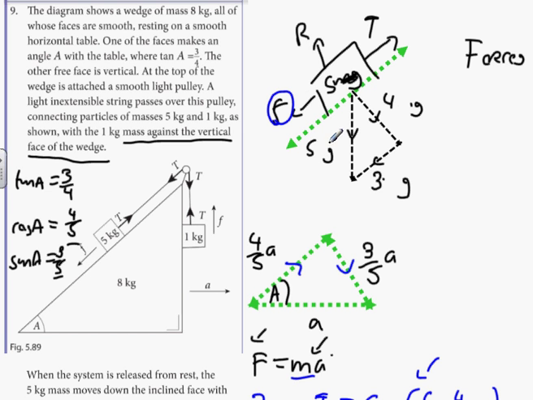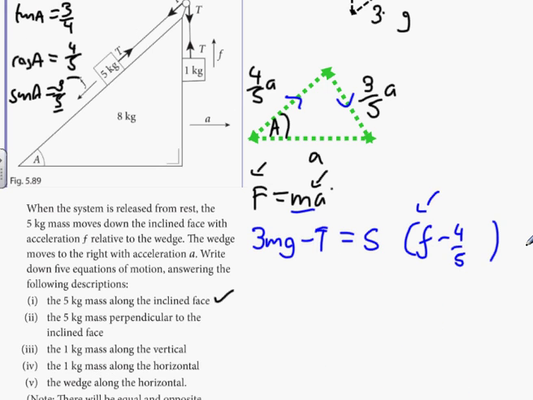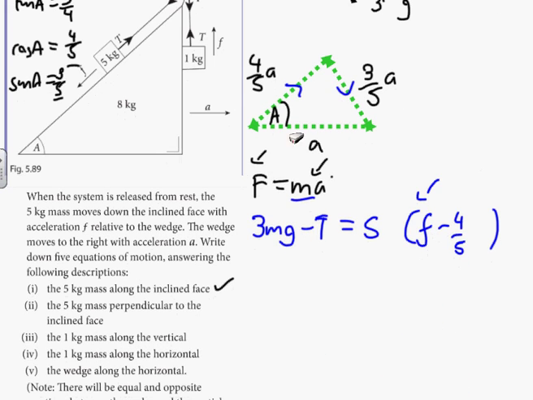Yeah, you're correct. You just became so accustomed to having m in it that it sounded off. Yep, you're right. Well done. So 3g minus t, then 5 into that. So multiply both sides by 5. Oh wait, no need to even. 3g minus t equals 5f.